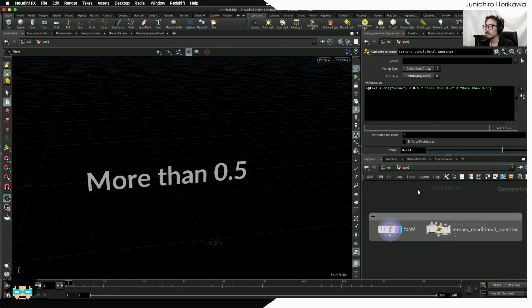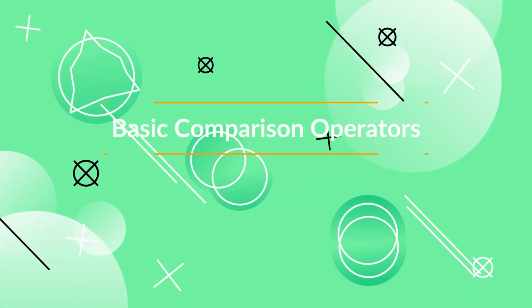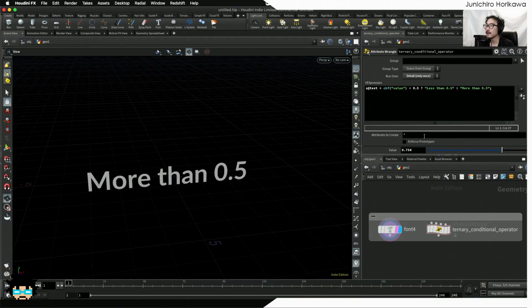Now these were the two main conditional syntaxes you can use in VEX. One is if-else conditions together with some extensions, and the other is this ternary operator. Now the next thing I would like to show you is the types of comparison operators you can use for the conditions.